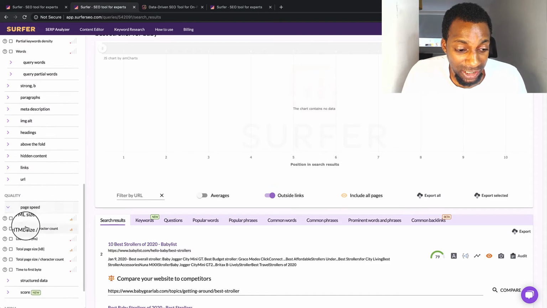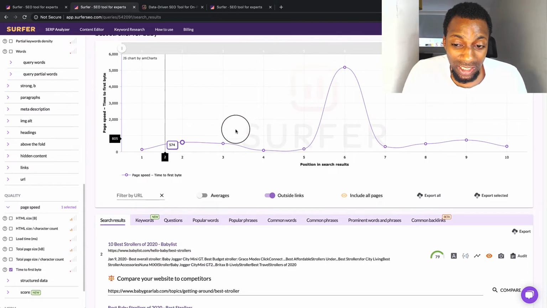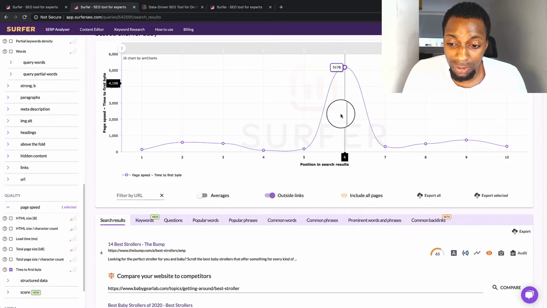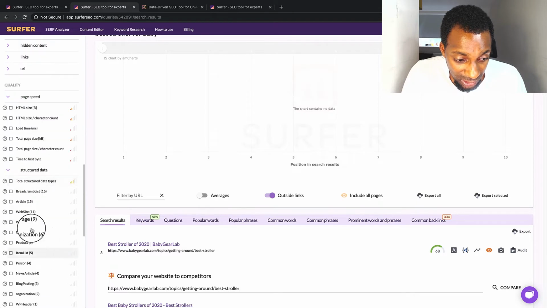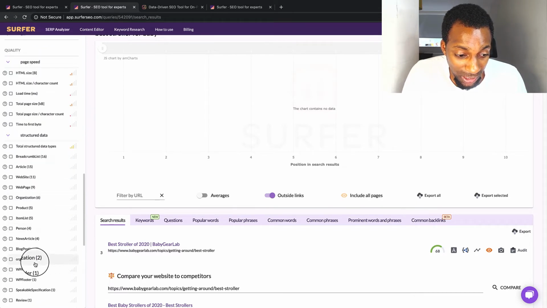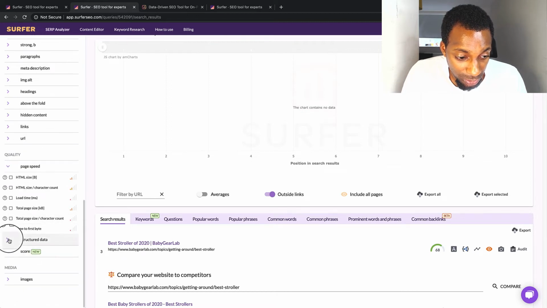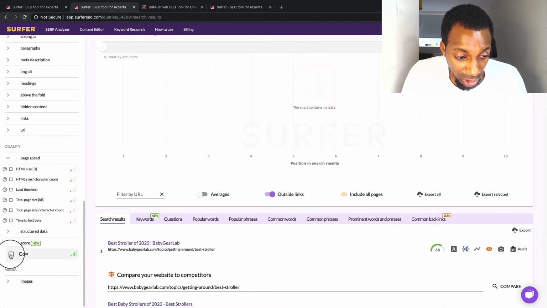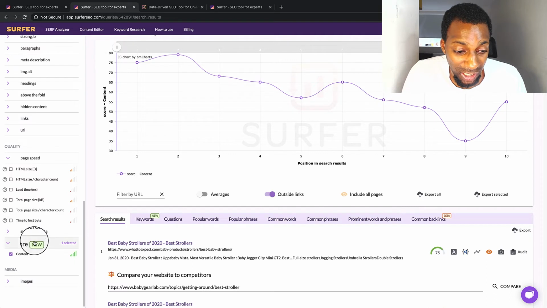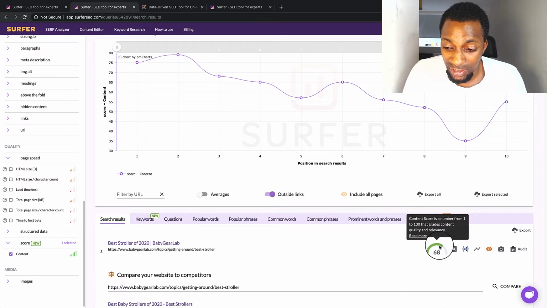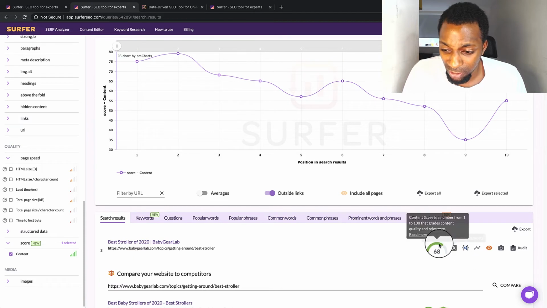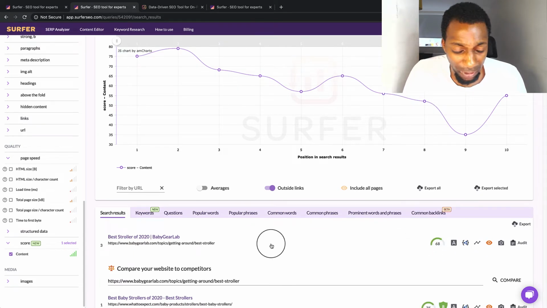We've also got page speed, so if you wanted to measure time to first byte or something like that, you could see the fastest loading pages, like this one in particular, number 6, is very slow loading. Then structured data, you could do it by that. You've got product, organization, so this is all schema and stuff like that. As we go down, we've got a score, which is overall content score. So this wasn't here before, this is new, and that's purely because the actual functionality of content score was only brought out as of recording this video about 2 weeks ago.